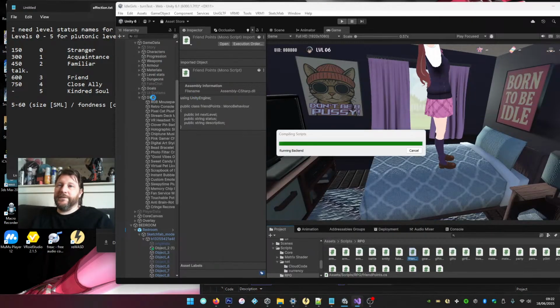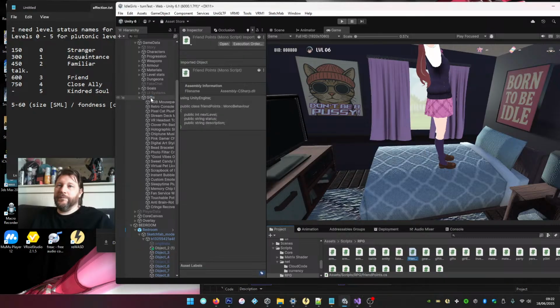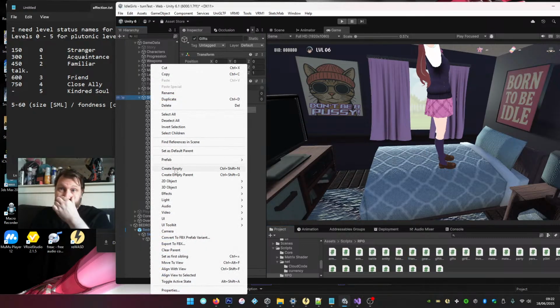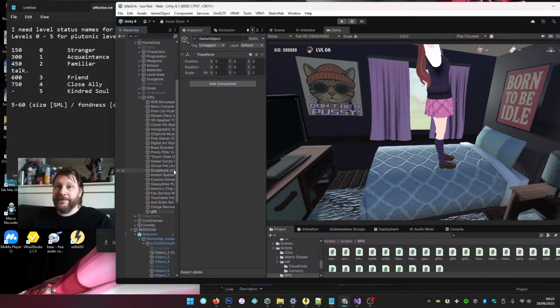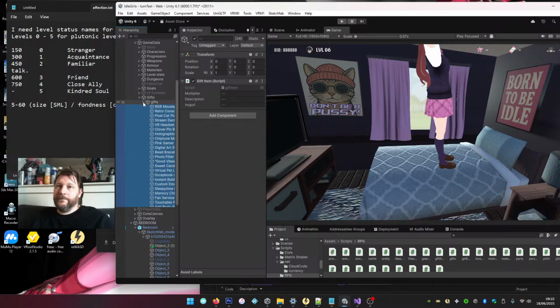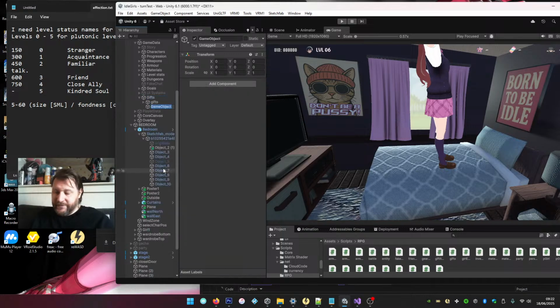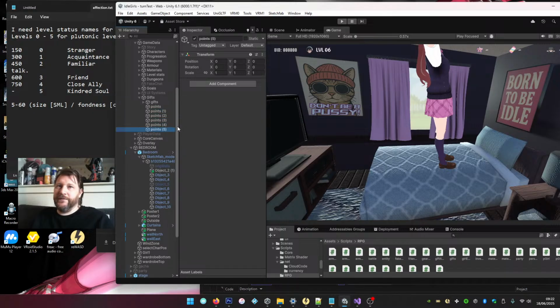So now we're going to have gifts, gifts, and points. We want gifts where we put all our gifts, and points is where we're going to put our points. So we've got points 1, 2, 3, 4, 5. We actually need a 6th one though.